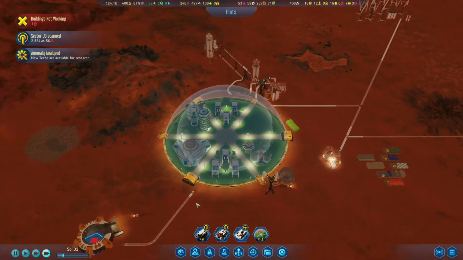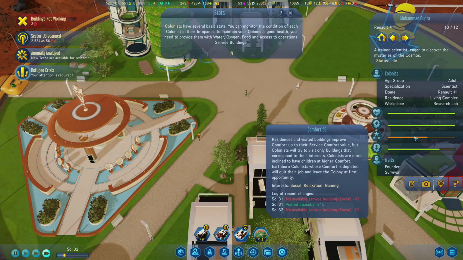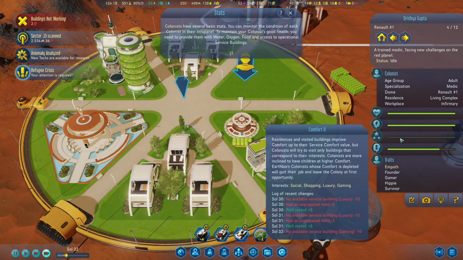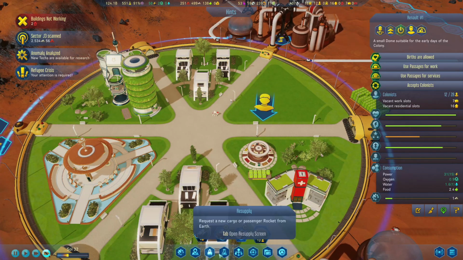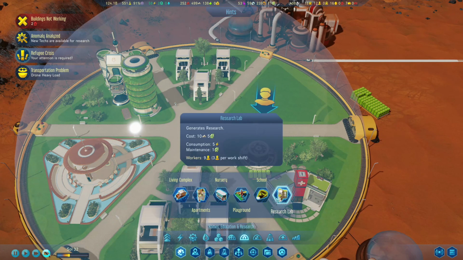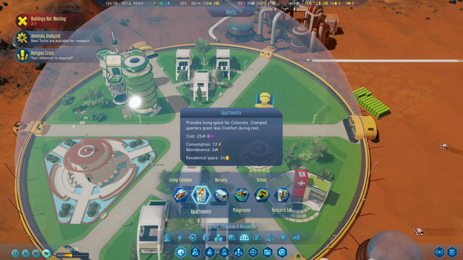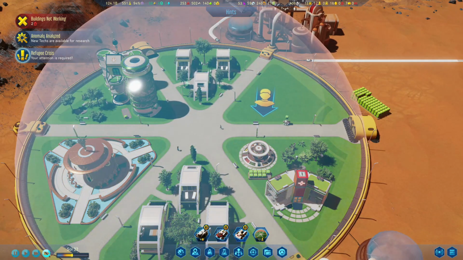I need to think of something to do for their social. Intersocial relaxation gaming. I don't know, maybe that casino? Because that thing offers quite a lot of options, right? Where is it? Casino, apartments, playgrounds. I'm not sure if the apartments provide more living space than... Yeah, it actually does.